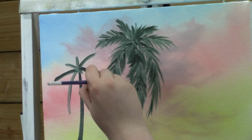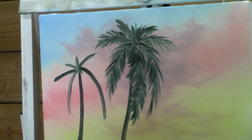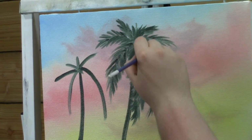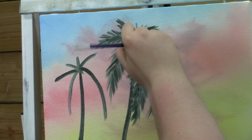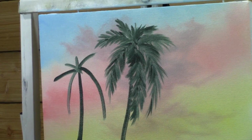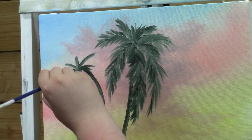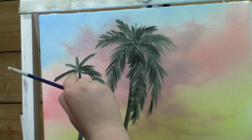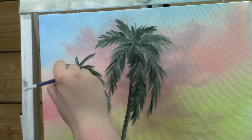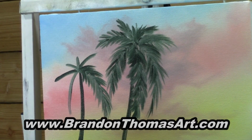So you can always just scale it up. When you want to scale it down, you want to start out with a smaller palm tree if you're just starting out. And then you can start adding on to it. You can pull it out if you want to make it a little bit bigger in some areas, or smaller, however you want to do it. Okay, on this one here, let's go ahead and start putting him in. There he comes.